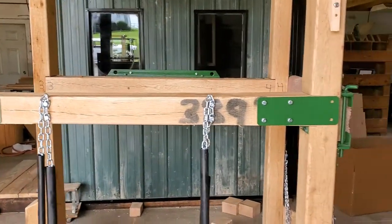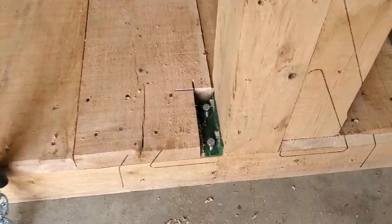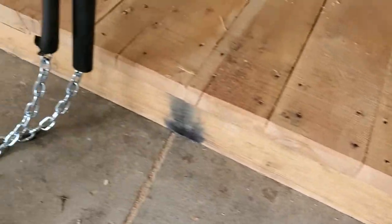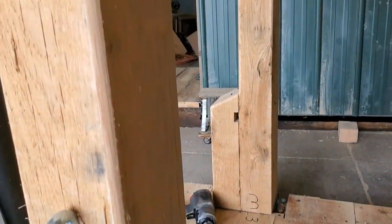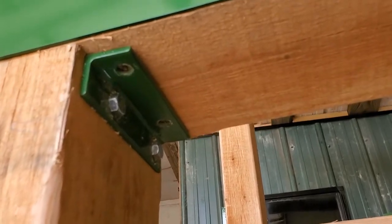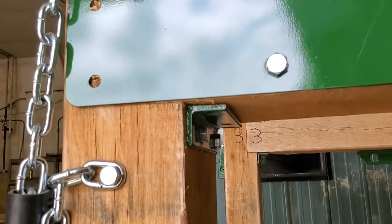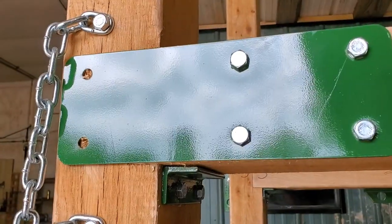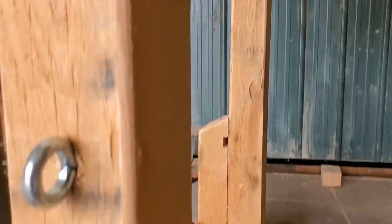And once you have the top boards on, you're ready to tighten down. So we're going to go along. We're going to tighten all of these leg bolts on the floor. And then there's also these leg bolts here underneath. They aren't in yet, but you put those in. And then we're going to put the leg bolts in there as well. These are all 2.5-inch legs.